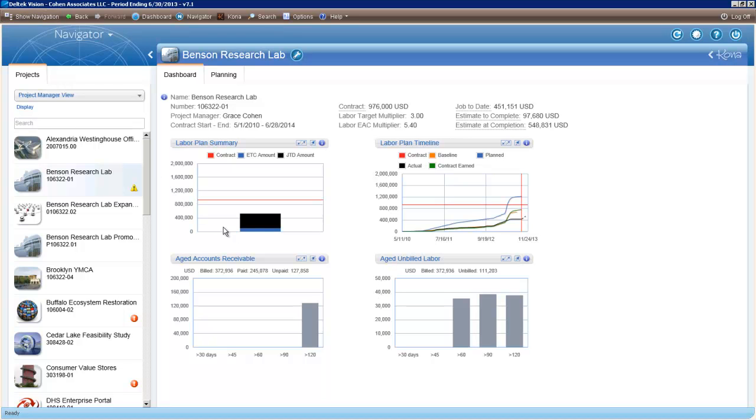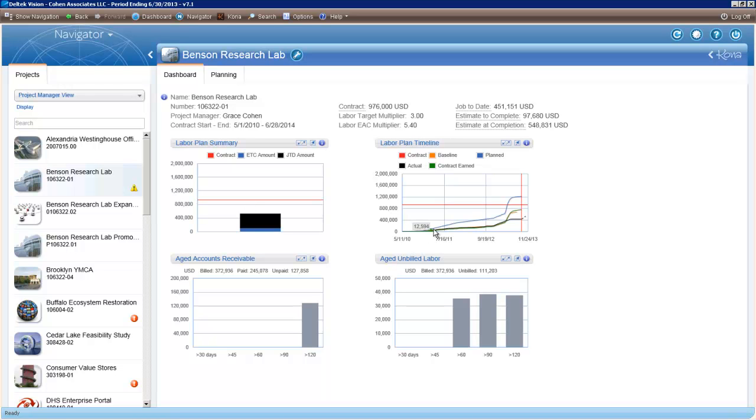So as you come over here, you can see the black amount represents what we've spent so far. The blue amount represents what we're going to spend, from an estimate to complete amount. And that red line across the top illustrates what we're allowed to spend from a contract value. So if you know that the blue and the black illustrate the entire project life cycle, and you're under that red line, everything's great.